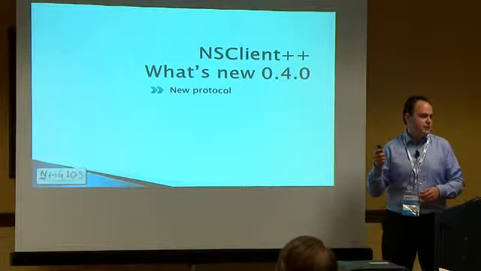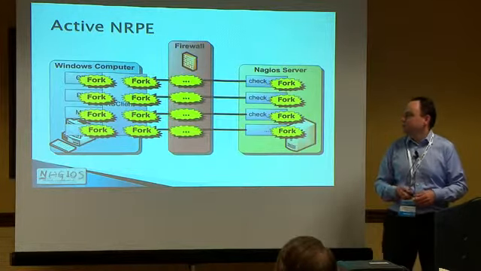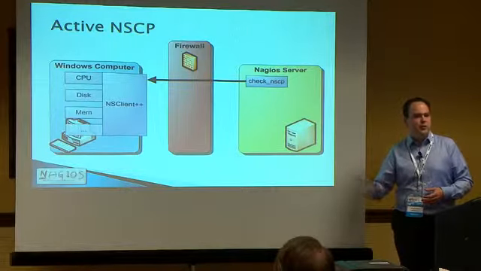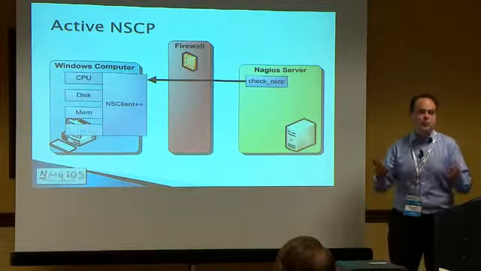Yeah, new protocol. This is the classical thing people are doing when they're using NRP checks, which means that first of all, Nagios has to fork, and then I have to fork to handle the request, and then I have to fork to actually run checks for you, and then you have your firewall doing some stuff in between. And it seemed kind of silly to do this, because essentially all you want to do is this, right? And that was the main driving point: why do I have to call NRP 25 times because I want to check 25 metrics? There are some people who do this with, for instance, check multi and that kind of stuff, but I think it should be built into the protocol. So that is a feature of the protocol and the main driving force behind it.